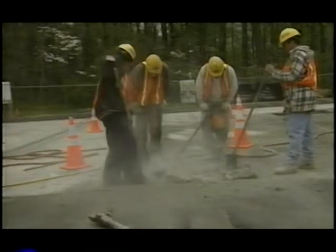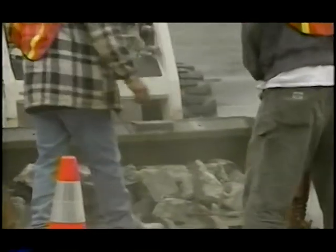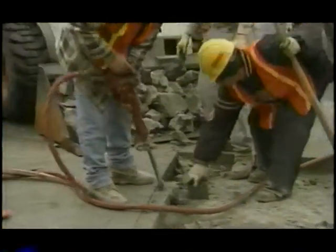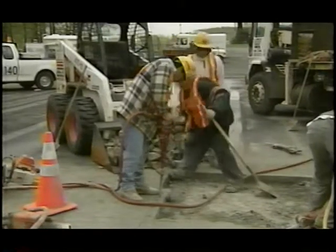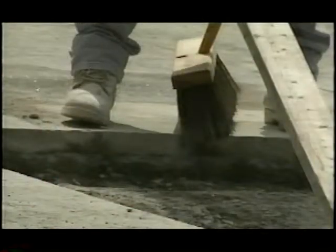Next, the interior concrete was jack hammered. Ninety pound hammers were used for the six by six panels, and thirty pound hammers were used for the four by four panels. The broken concrete was put in the bucket of a bobcat, then transported to a dump truck. The periphery concrete was jack hammered using only thirty pound hammers. This avoided disturbing the asphalt layer and the surrounding concrete panels. Crew members used a broom to sweep the exposed asphalt surface to remove rainwater and loose materials.